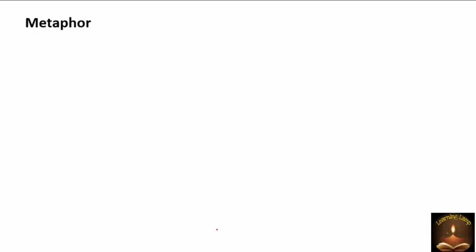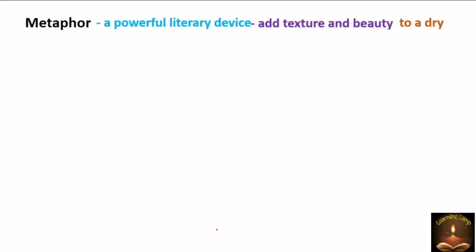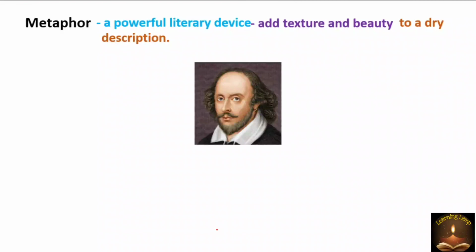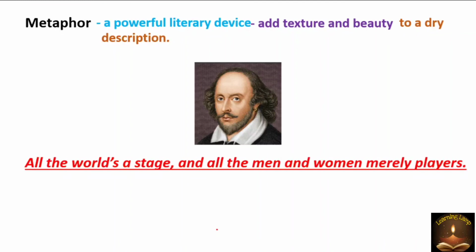The metaphor is such a powerful literary device which adds texture and beauty to an otherwise dry description. By using the metaphors in literature, you can make your words more interesting and real and help the readers imagine and even feel a scene or character. In his literary works, William Shakespeare used a number of metaphors. One of his famous metaphors is given here.